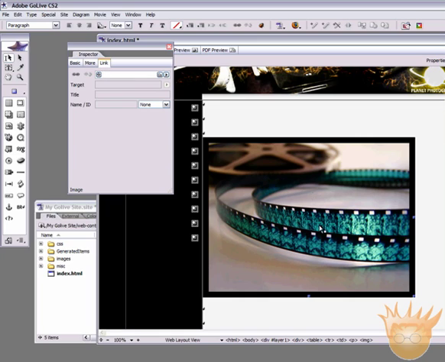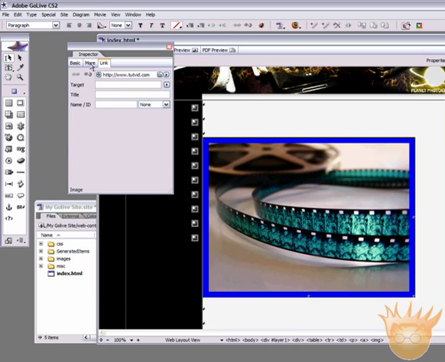You can also link the image. And what I mean by linking the image is this is a regular link. This isn't just linking up the image so that it actually displays the image. This is a hyperlink, like a link to another page within your site or a link outside of your site, something that goes to some other site. So in this case, I'm just going to link this to tutvid.com. And you can set your target to whatever you want. You can give it a title and a name and ID as well.